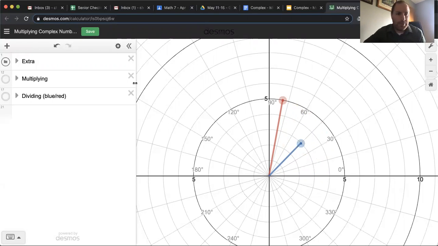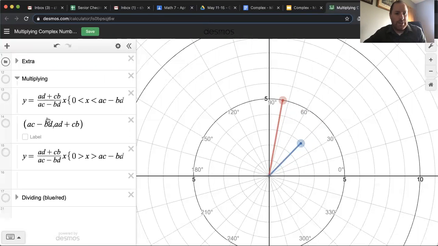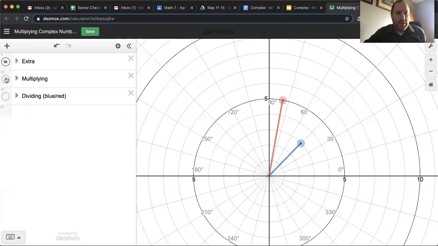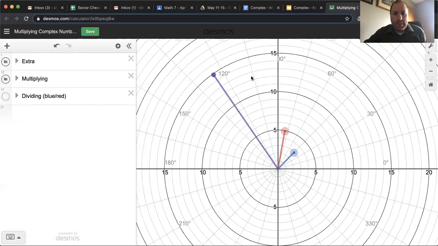So if I want to multiply these two, I've already set this up in here. It's available for you if you want to jump in and use this. I've set this up so it's done the multiplying stuff right here. This just sets up an extra little line in there. But I've done all that distributing stuff in there. So I'm just going to turn that on. Blue times red is going to make purple. I figured we'd put some art in there as well. So blue and red together make our purple.